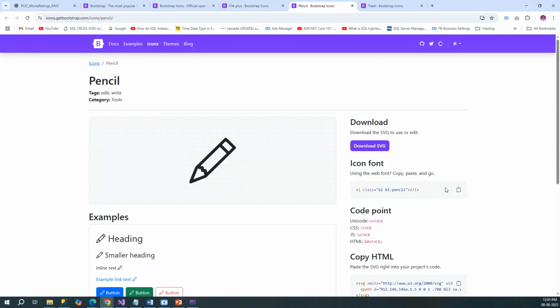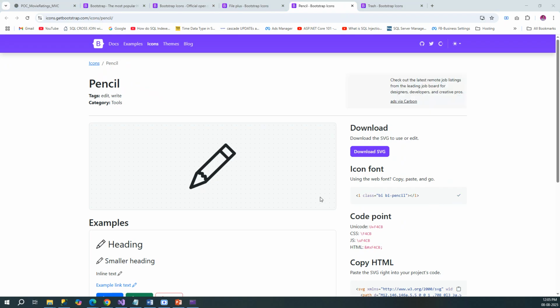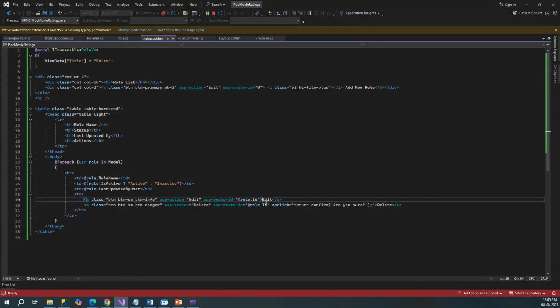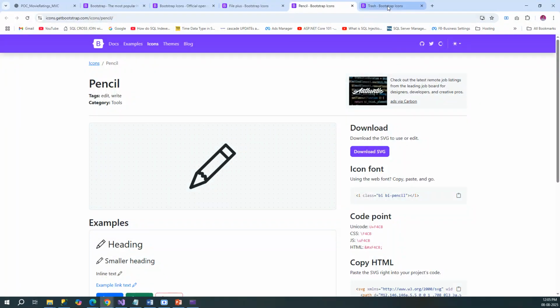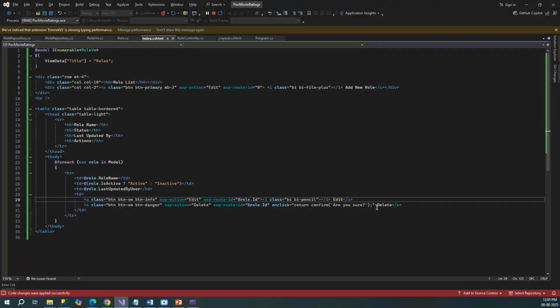Then we'll go to pencil, copy this, and we'll add it over here. Then we'll go to trash, copy, and add it over here, right?